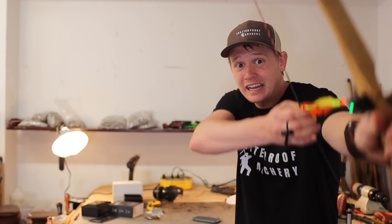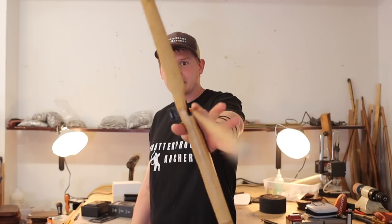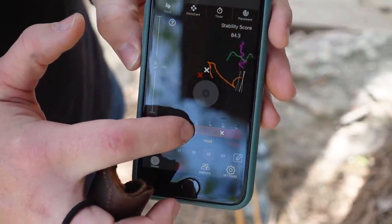Here are a few things I've found to be beneficial. It tells you if your release is good, if your setup is consistent, how long you hold, and it measures when you release the arrow and when the arrow has left the bow. It measures the cant or tilt of the bow. It also allows you to record all of your shots on the exact same size of target that you're using, so you can match your bad shots with the problem that occurred on that shot. By looking at the data, you can see exactly where you messed up and why that shot was off target.